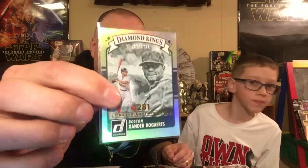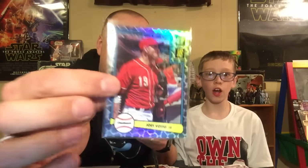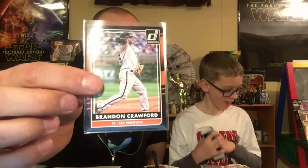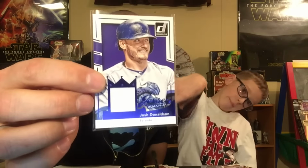So, to recap, we got a bunch of serially numbered cards, such as Xander Bogaerts. Show these off real quick, and then we'll show the hits, and we'll call this one a box break. Donruss every year, you get a lot of hits in their boxes. They do a lot of serially numbered, the memorabilia, the autographs and stuff. But not a huge fan of the pictures that they choose, to be perfectly honest with you. So let's recap the three hits. We got, let's show that one last. We got for the Cubbies, for the Toronto Blue Jays, Donaldson.